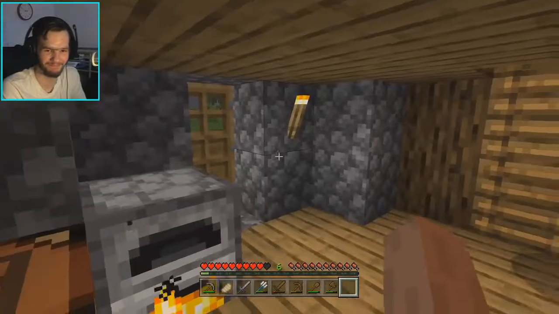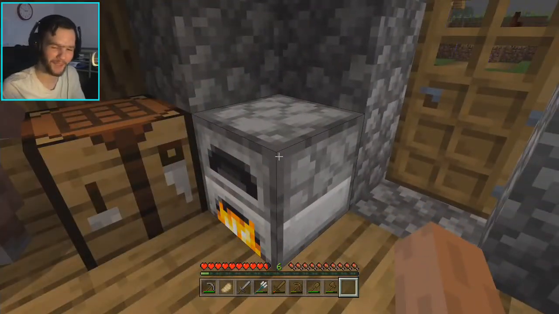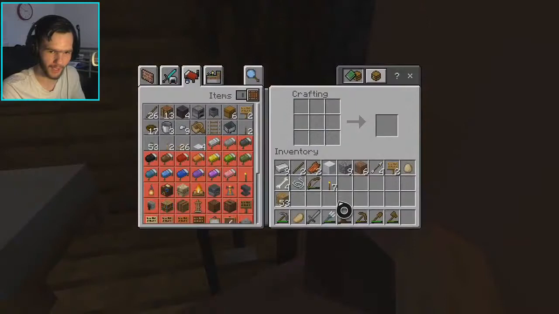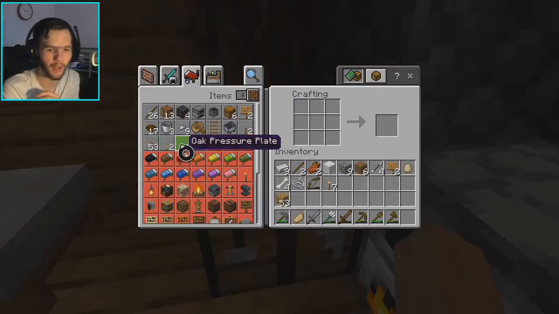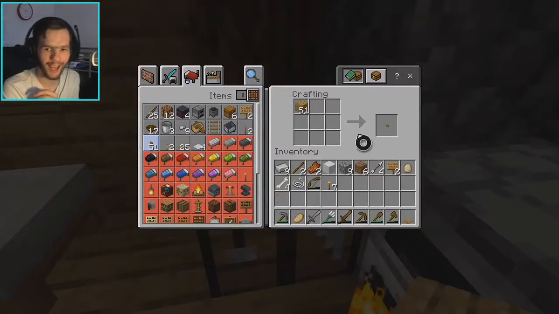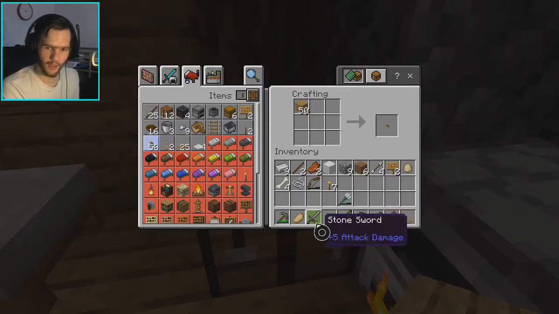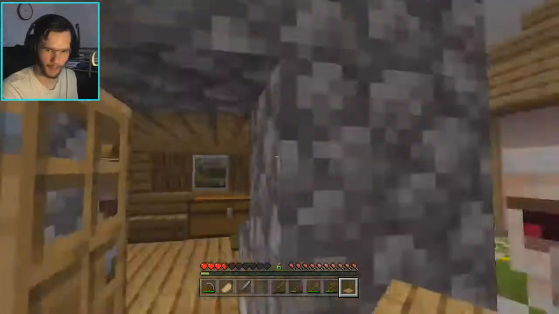I'm sorry, but this is just funny. I just thought, oh, I need a button. That's get off of me. Right, I need a button. Button. Oak pressure plate. That's what I need. And a button. Aha, yes. That's what I needed. Right, you're not allowed in here, mate.